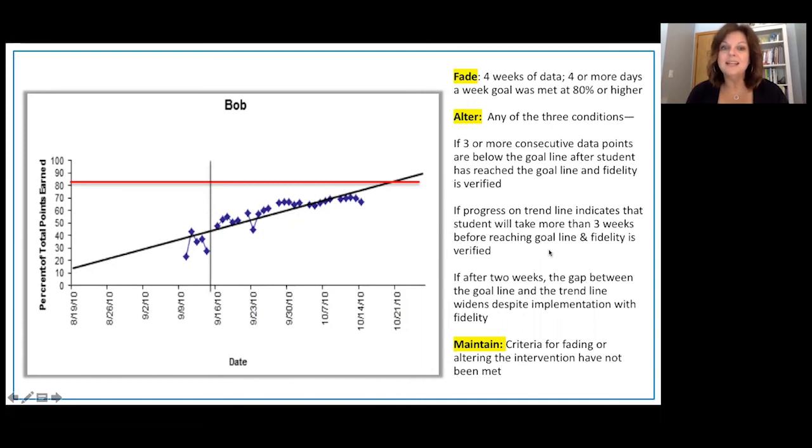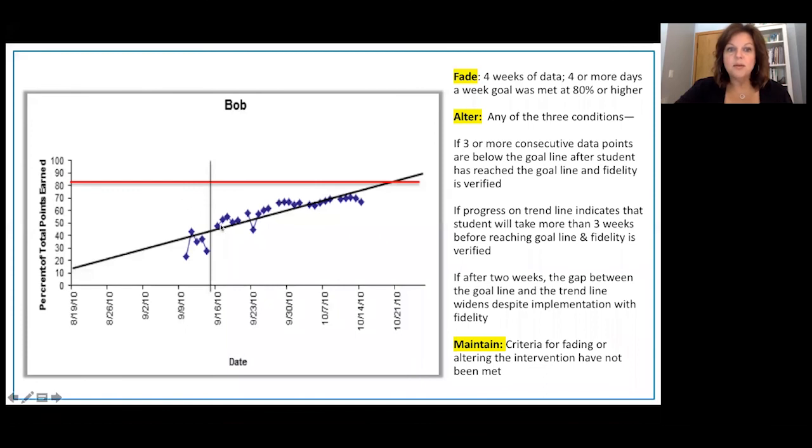Sure, good question. It is from the beginning of the intervention. Now if you remember when we looked at the progress monitoring guidelines for check-in, check-out, the sample ones, this team had decided someone was going to be looking at their intervention data every 2 weeks. And that was intentional because if the student is taking longer than 3 weeks to reach that goal, then we want to change the variables in some way.